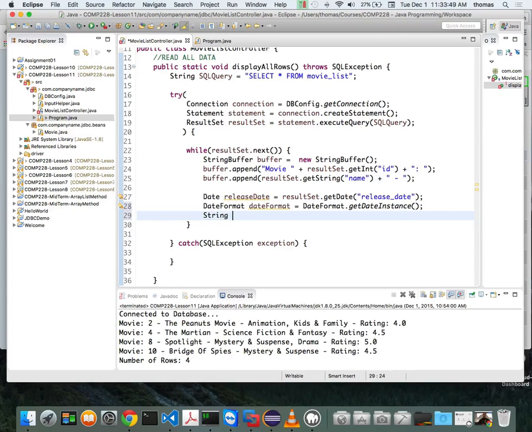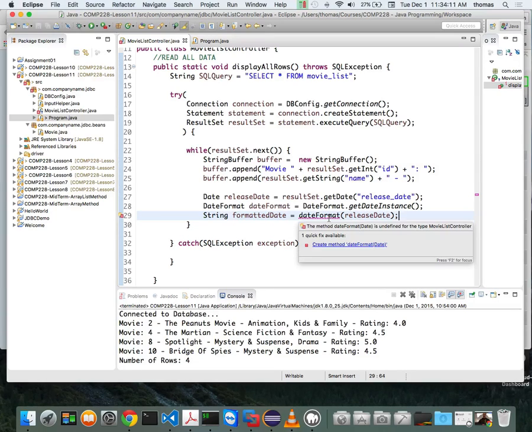So we'll say String formattedDate, some temporary variables, is equal to dateFormat.format, and we're going to put in there releaseDate. Just looking at this to make sure it's correct.